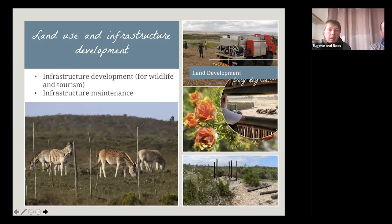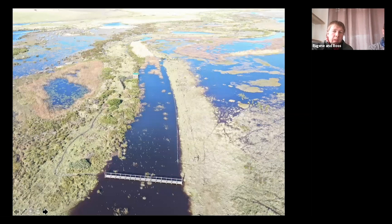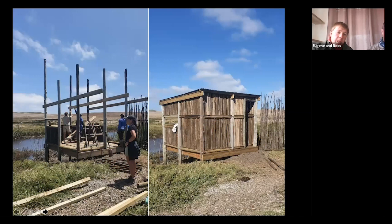Land use and infrastructure: with support from the Hunts Homes and Charitable Trust, we employ an ecosystem services team responsible for maintenance of external and internal fences — the 120 kilometres mentioned — as well as our buffalo, boma, and sacrificial fencing throughout the game camp area. With WWF support, we constructed a walkway across the channel, and this led to the development of a birding platform and bird hide. The infrastructure was built to facilitate and improve awareness of wetland conservation and bird species through environmental education and guided tours.